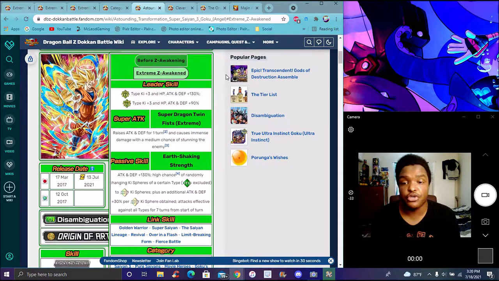He raises attack and defense for one turn, delivers immense damage, and has a medium chance of stunning. I think he just raised Tech Defense for one turn. They changed that. I definitely know that. Tech Defense plus 130. High chance of randomly changing Ki Spheres to a certain type. Tech excluded, Taramba, which is good. I really wanted that.